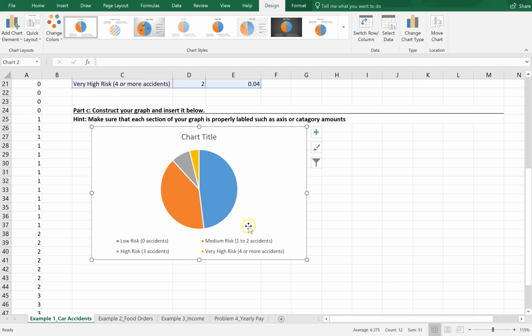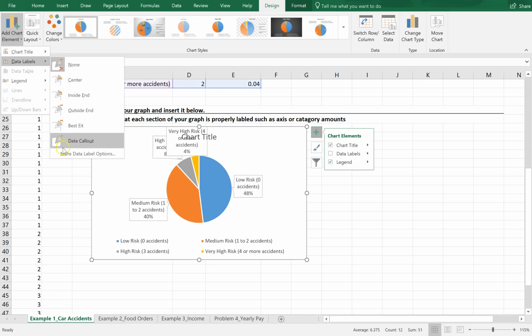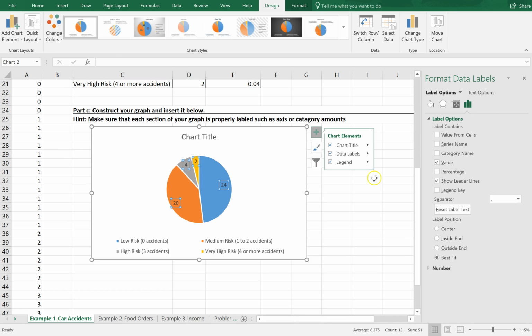So with your graph selected, as you guys can see, I have these little dots, so I know my graph is selected. We want to edit our chart elements, and there's two ways to do that. There's this little plus button that opens up your quick menu where you can add and edit chart items. If you don't have that, that's okay. Everyone has, on the chart tools menu, this icon on the top left that says add chart elements. So if you click on that, then select the data labels option and select more data labels, that's going to open up this side pane for us, this menu that we want.